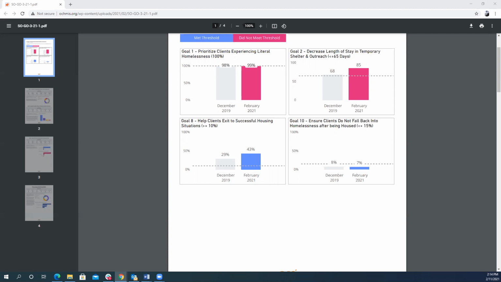I fielded like 3 or 4 phone calls around that over the past couple of days. I understand that language is taken from the program's system performance measures, so we shouldn't change it, but it might be good to put an asterisk in there, because even when I read it, it's easy to just say, oh, all those people became housed. And that's definitely not what we're trying to say.